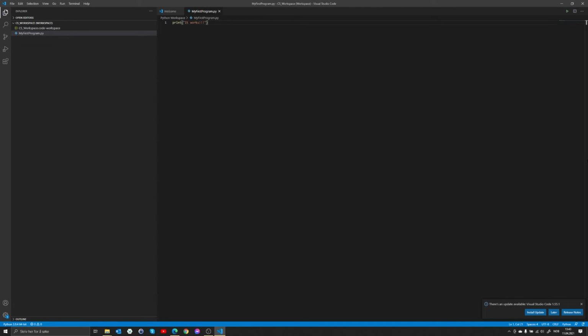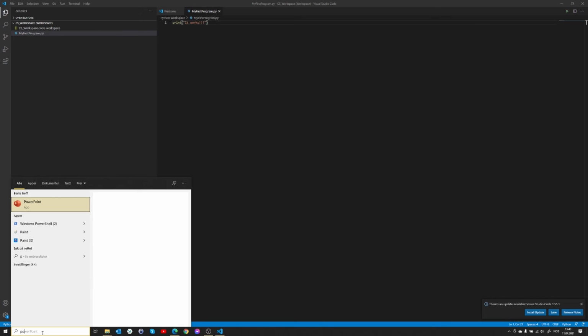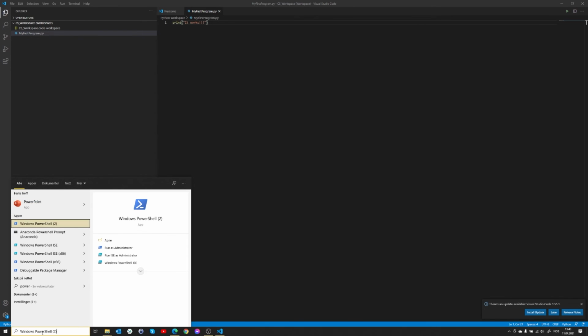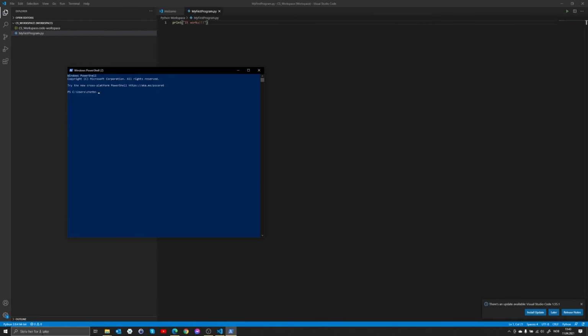Now that we have written our first line of code, how can we execute it? How can we ask the computer to run it? Well, that's when we're going to use a terminal. So there are two ways of using kind of the same terminal here. First, if you open a PowerShell, so you write PowerShell here and open it, then you need to go to your workspace folder. So here we'll use the function cd.